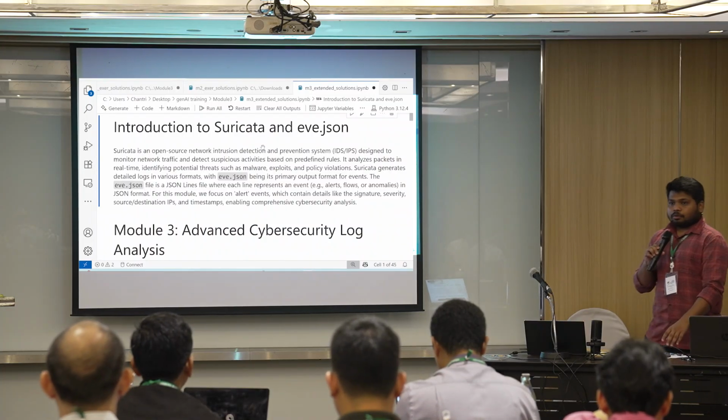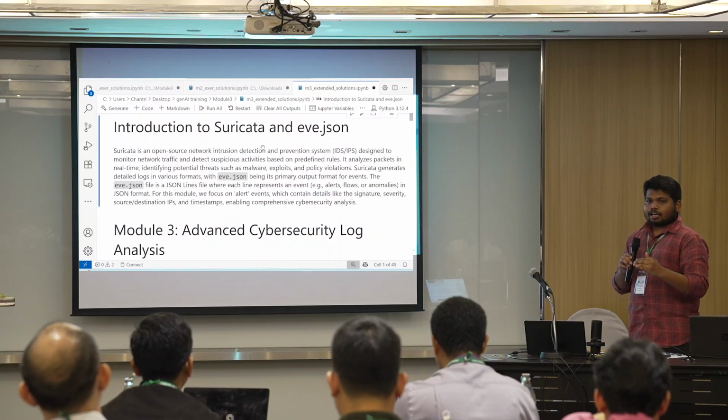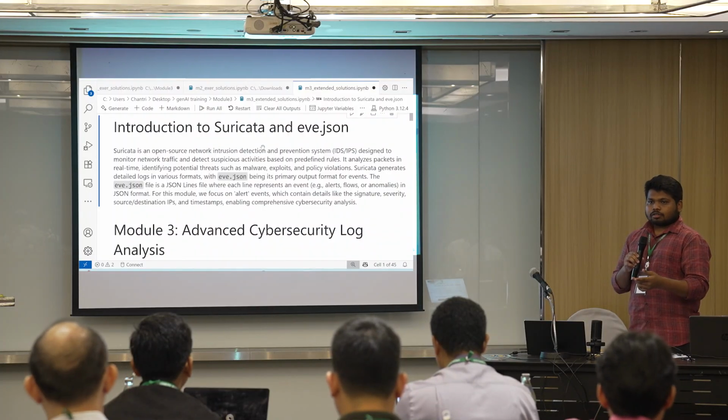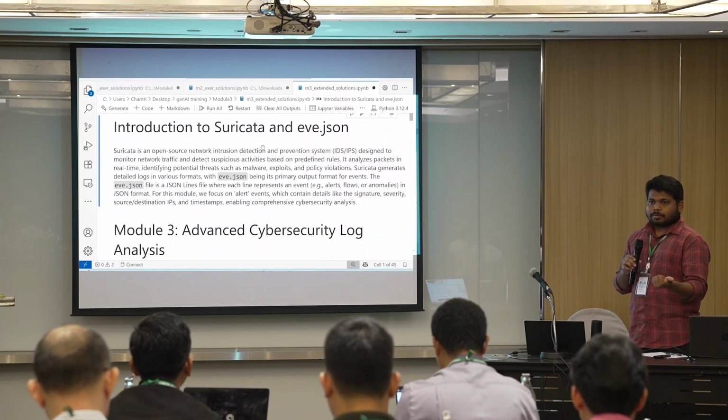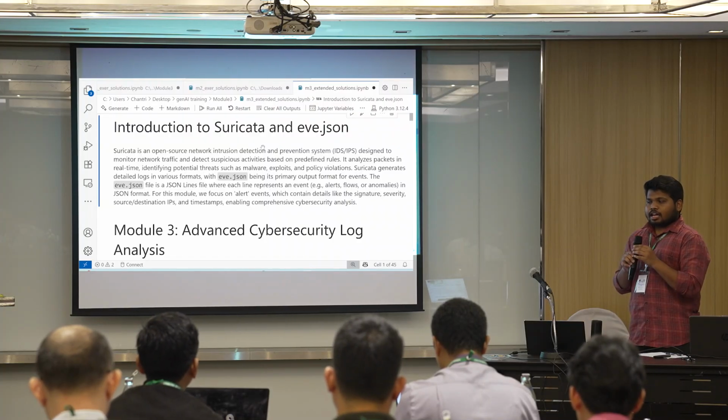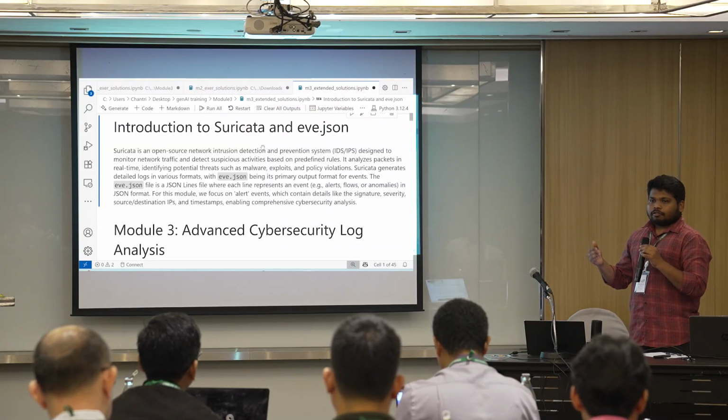Even Llama 2, which is older than Llama 3, is also open source. Even in Llama 2 there were multiple versions: the Llama 2 7 billion model, 13 billion model, and 70 billion model. As the parameters increase, we get better model results.